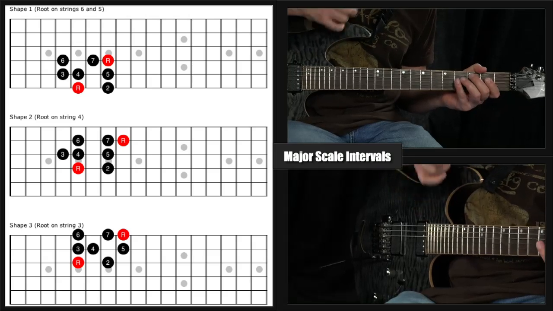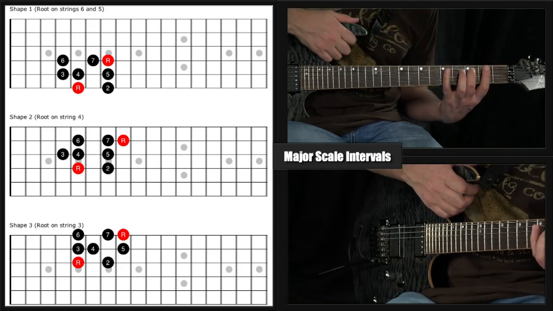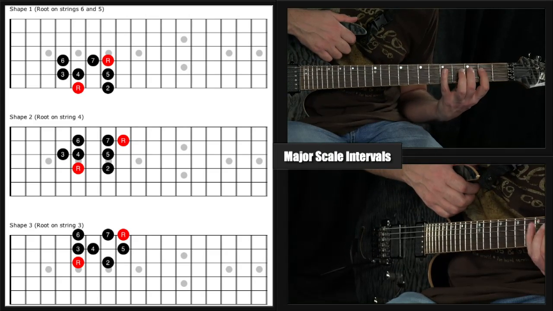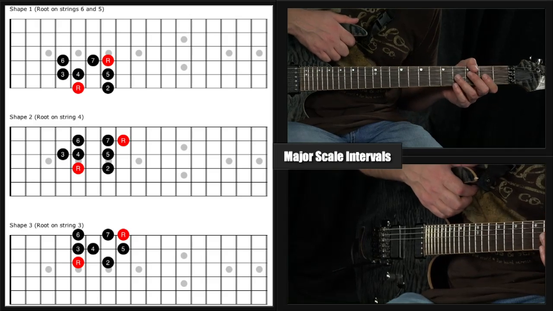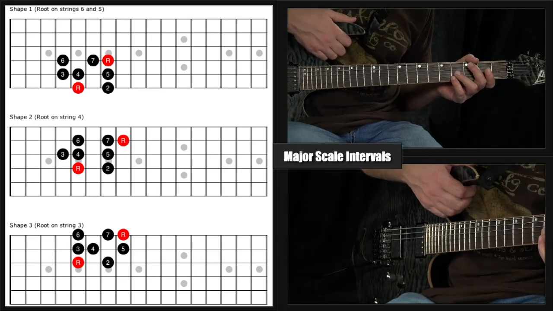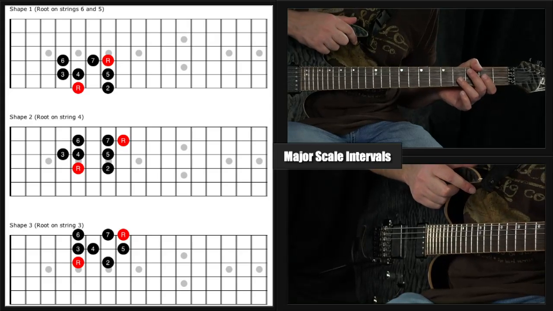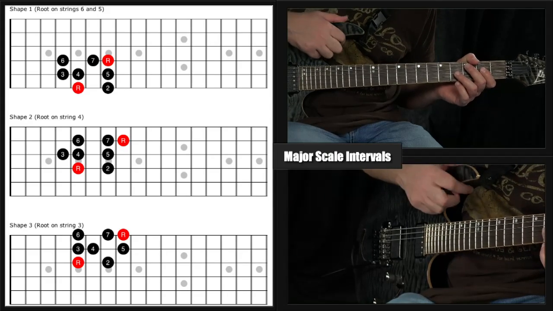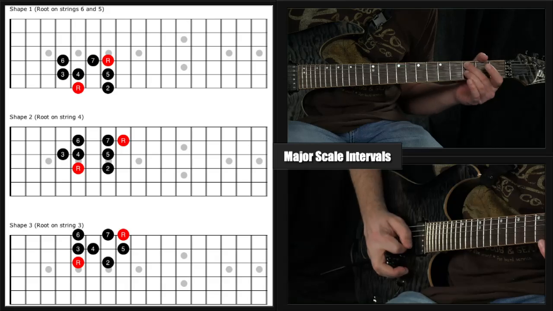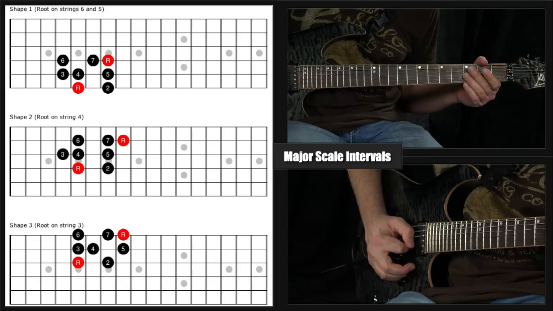So first step, you've got your diagram, your canvas. You mentally play that. 1, 2, 3, 4, 5, 6, 7. That 7 is a major 7. Make it minor by moving that 7th 1 fret lower. And you should be playing or thinking about the 3rd string, 3rd fret. That's a minor 7.